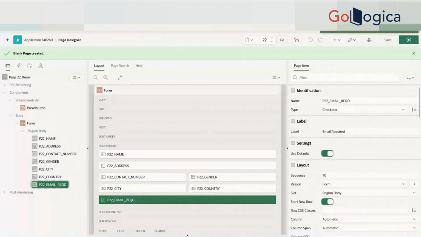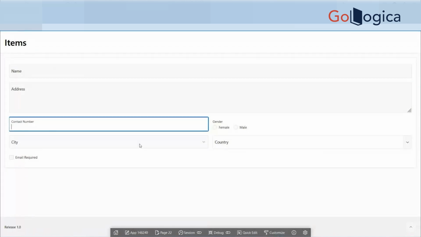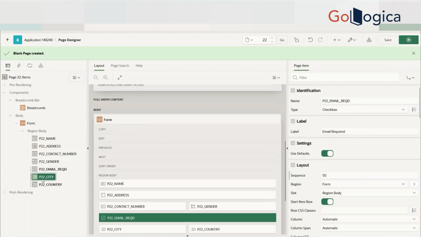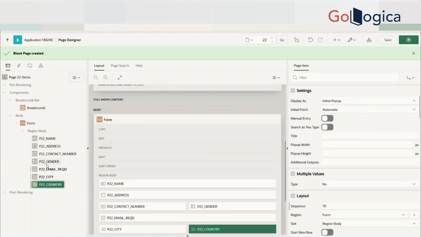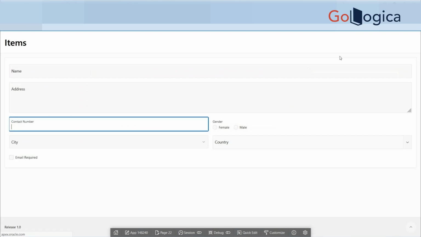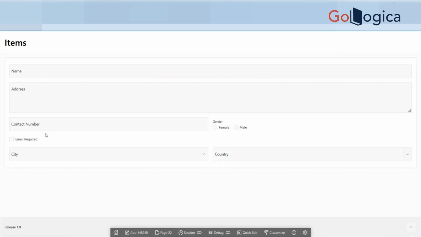So now let's say I want to move email before these two, before country, before city. So either you can manually change this number or you can drag it and drop it here. So now you see email came before city.